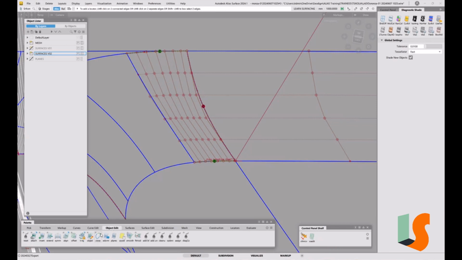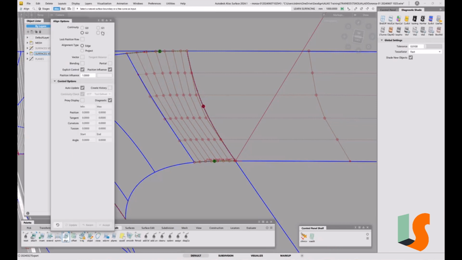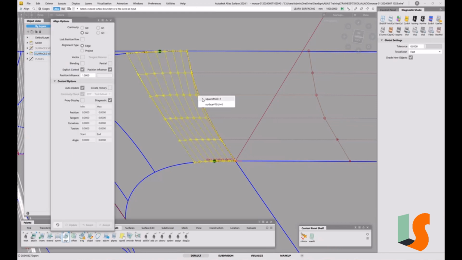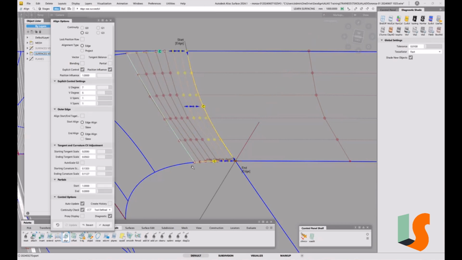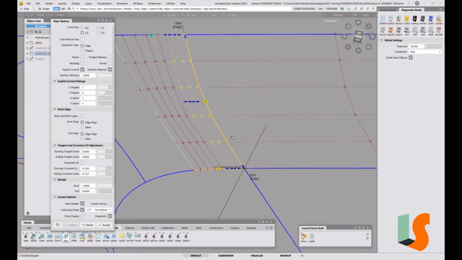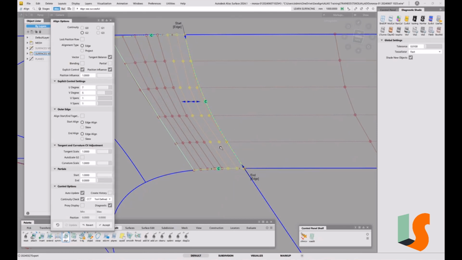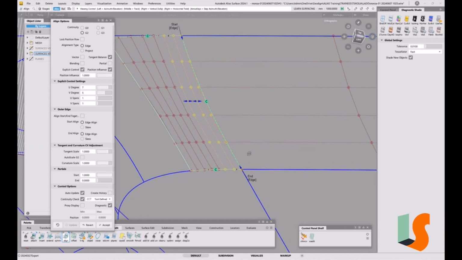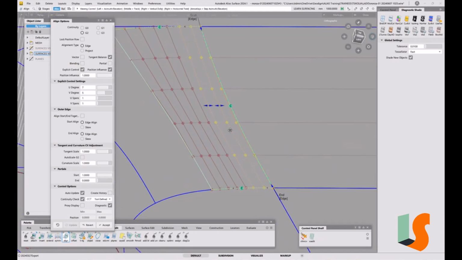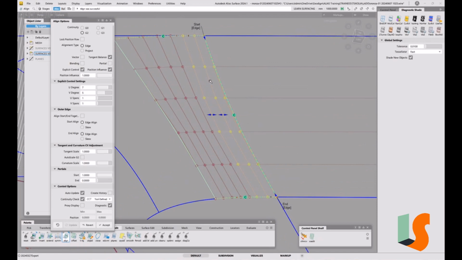And then if I go into object edit and we'll align, and I'll say G2 into here. Now this is going to break this, and we know that. And also it doesn't actually give us curvature, and that's the problem in that corner. It just won't do it as it stands. So the option there is to use tangent balance, which then moves the CVs along, and by a miracle it's done this edge here. Now the only thing about that is that it pushes the CVs this way, and it may break the ends. We've been lucky it hasn't done.